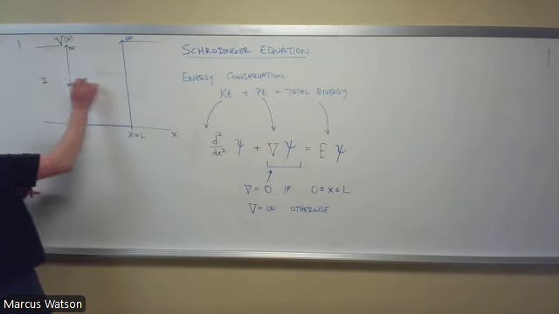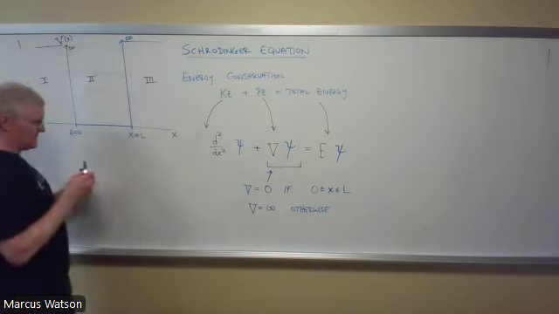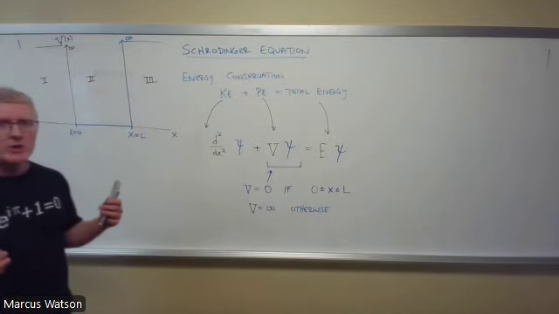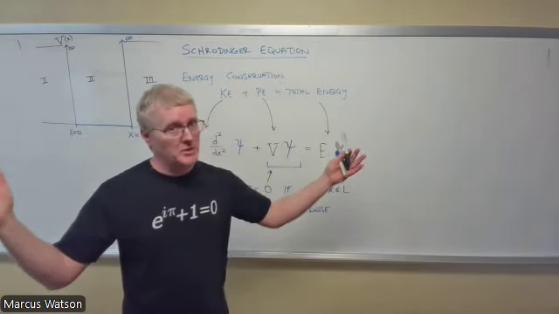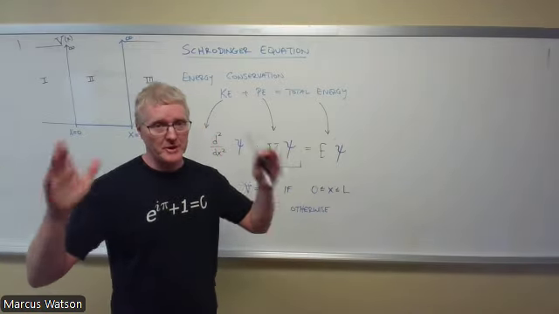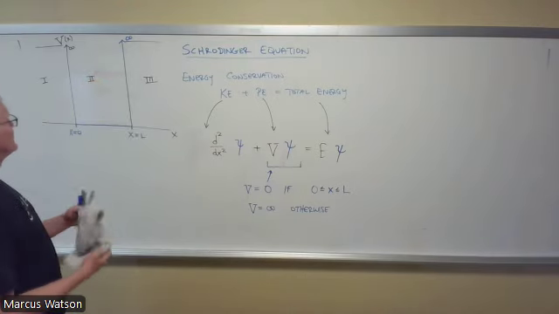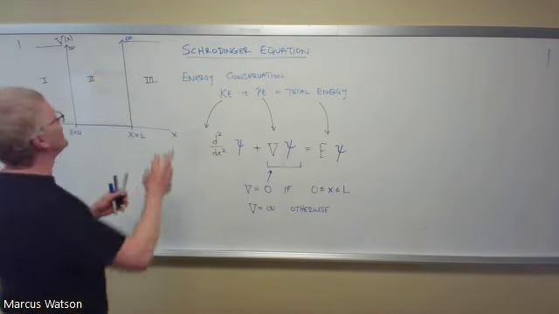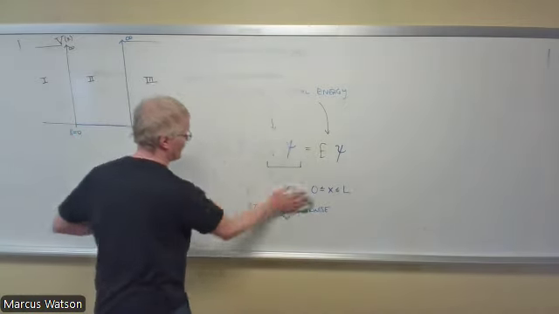All right, so we have essentially 3 regions here. I'm going to have region 1, region 2, and region 3, like so, and I'm going to look at what is the wave function in each of those regions. We just talked about what's happening in regions 1 and 3, so hopefully that should be no trouble for you. I forgot to label this as an example, so let's go ahead and do that now.